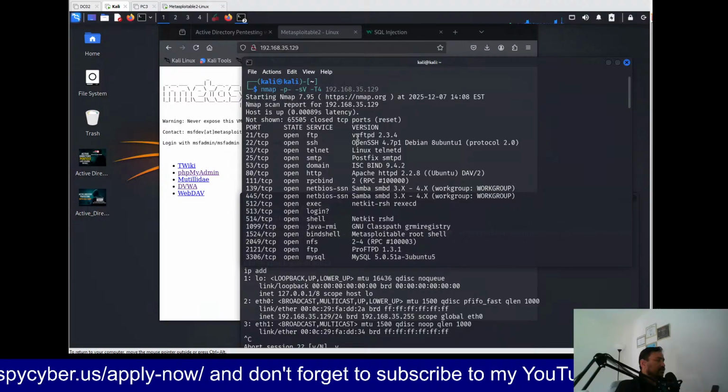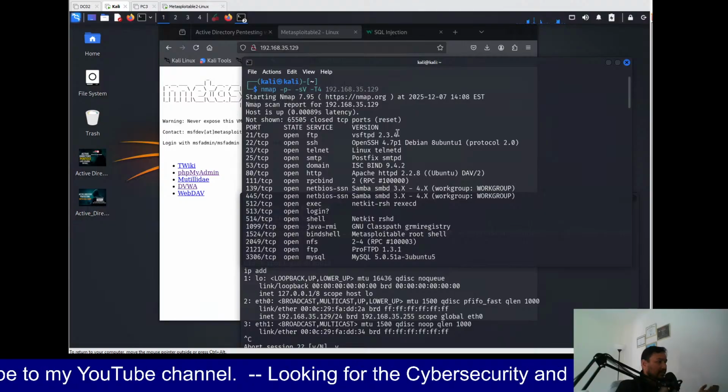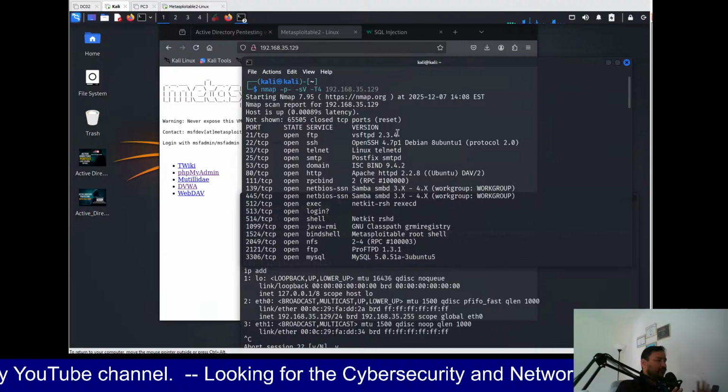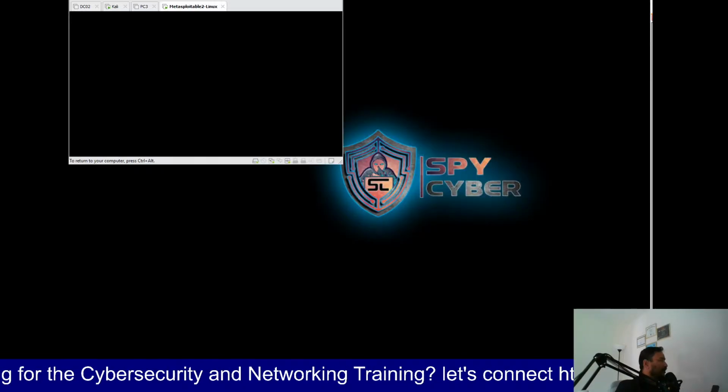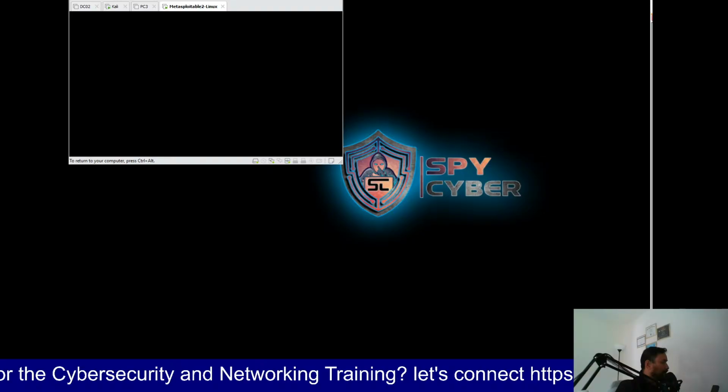Sometimes in the IT world, they have different types of version numbers. So if there could be a vulnerability in 2.1, it couldn't be in 2.2 because they patched it. Okay, just make sure that it's accurate and that all this information is there. Okay, all right, so first things first, what I'm going to do here is access it. You need to power on the Metasploitable here. So if you see right here, this is my Metasploitable, and you need to power on that first.